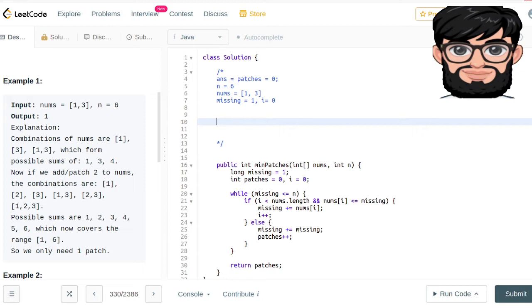So the first thing is, while the missing one, which is 1, is it less than or equal to 6? Yes, it is.